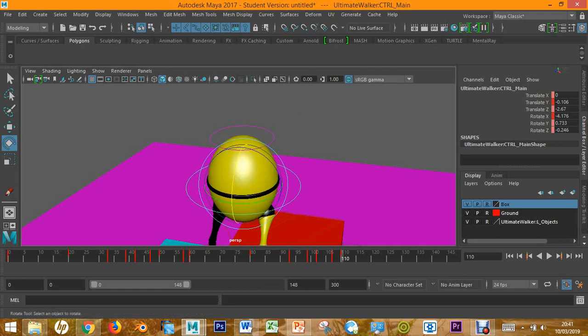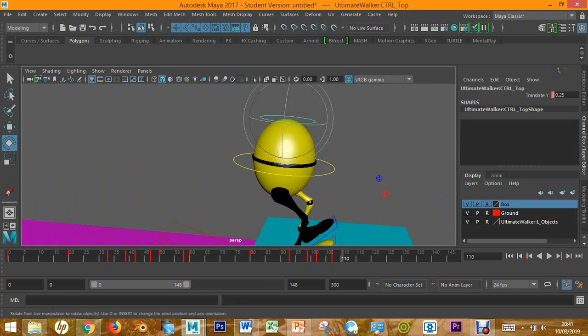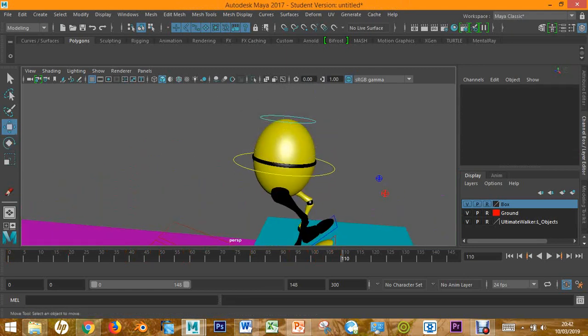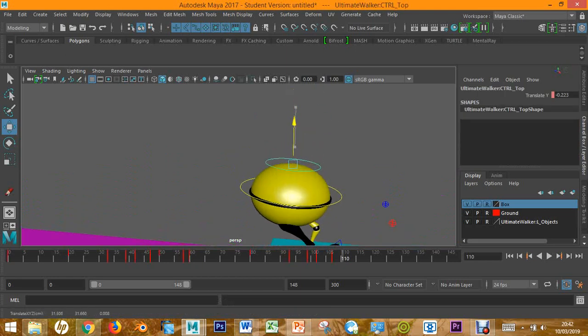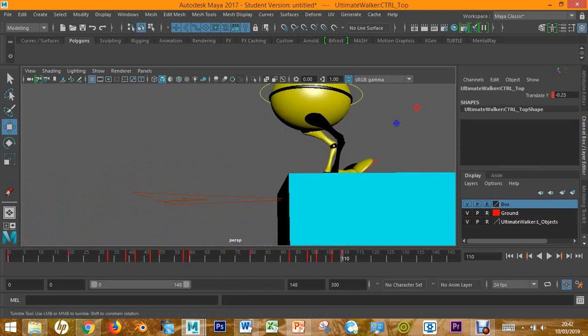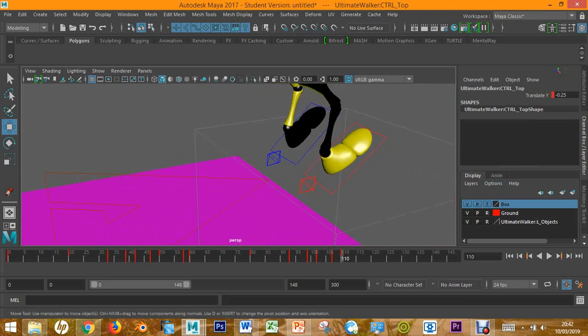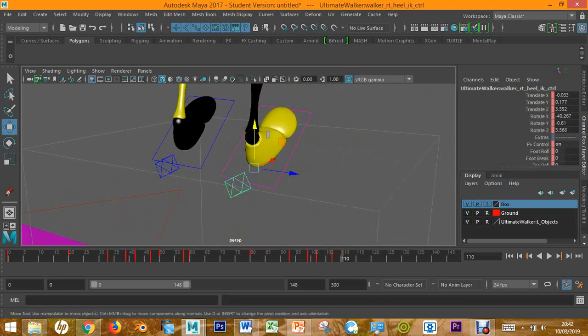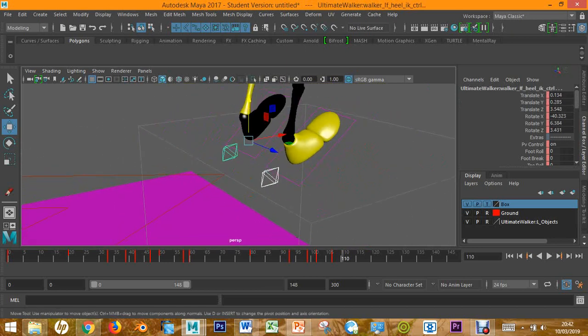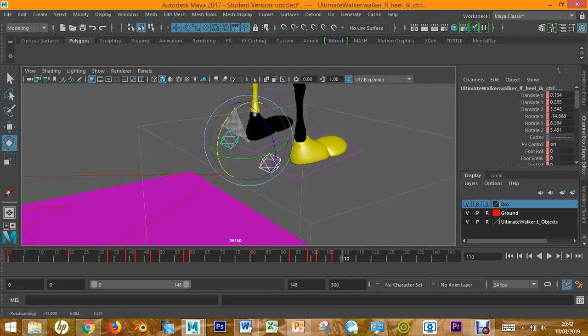Rotate it like that. We're going to remove the stretch from this into a squash. And we're going to make the box transparent so I can get a handle on the foot controls. Rotate them down so that the feet are flat on the ground.